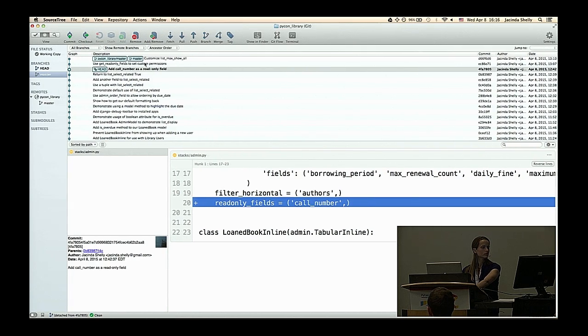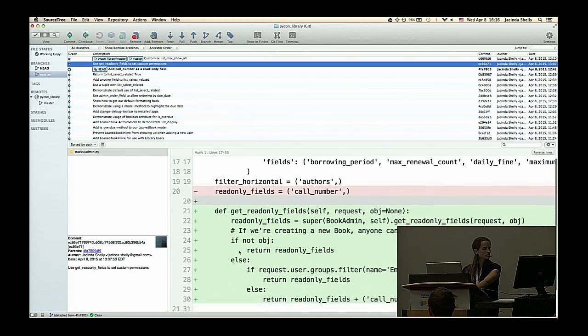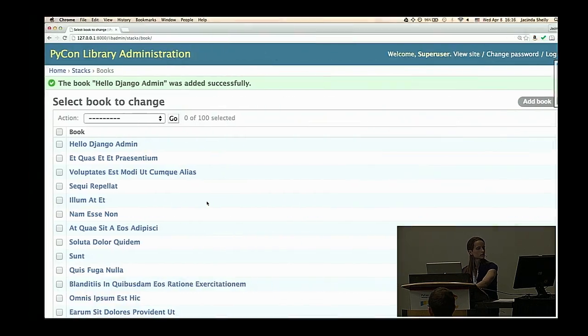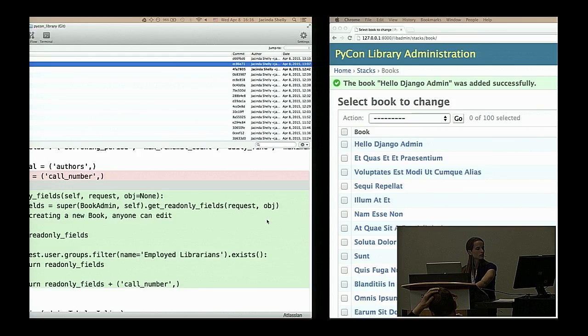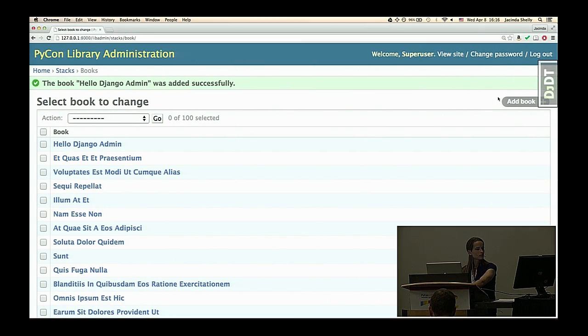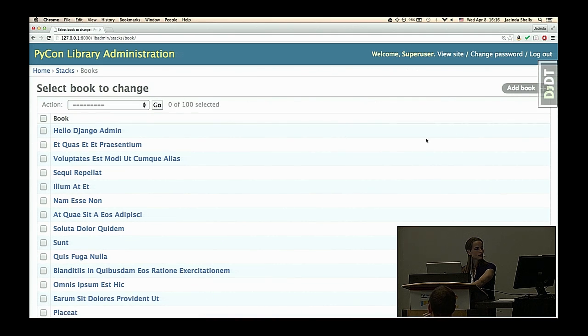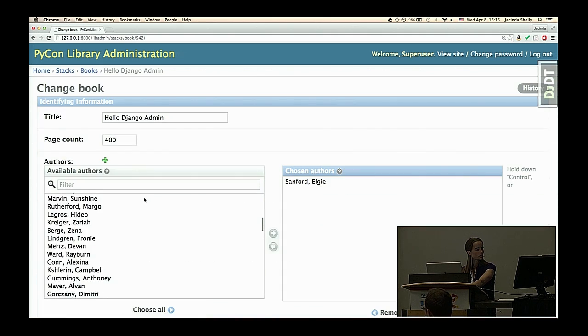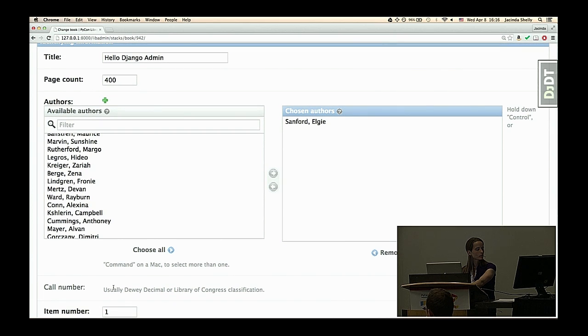I think the server failed to restart because that should not have worked. Yeah, the server hadn't restarted yet. What should happen is, since call number is a required field and there's no default, it should have failed validation.